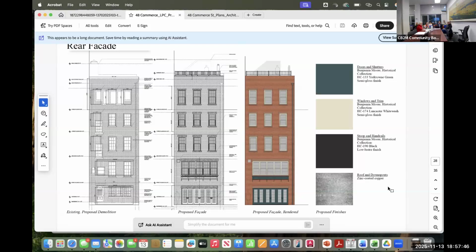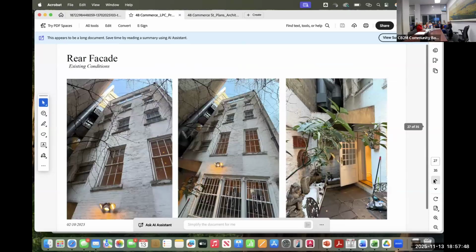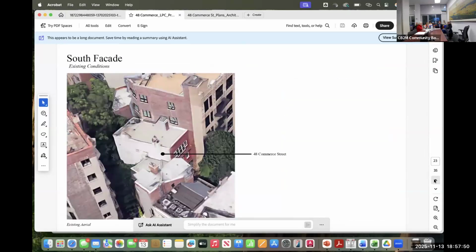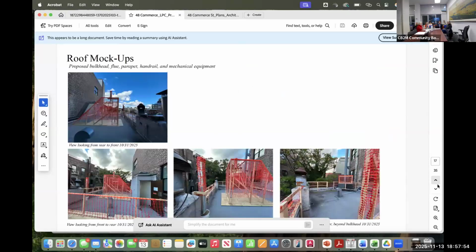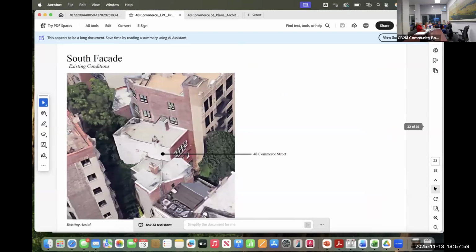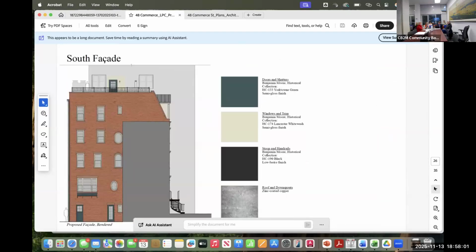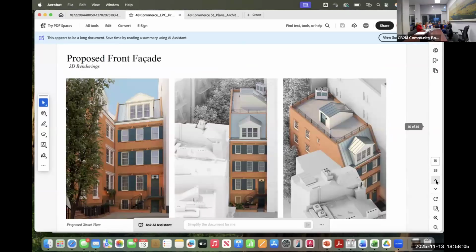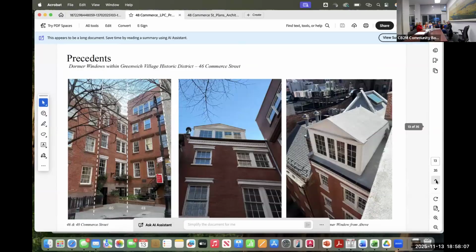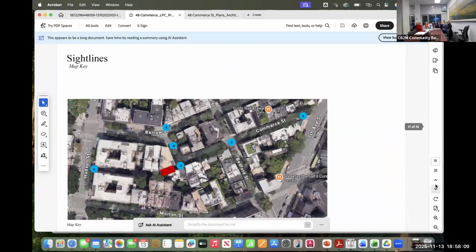On the front facade, you have new metal on the basement windows, security gates. Let me pull up that. Sorry, I'm going to the rear, on page 31.